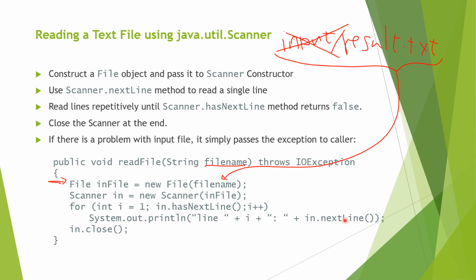And finally, at the very last iteration, in.hasNextLine returns false, because the cursor that allows me to read the file content will reach the end of the file. That's when I get out of the loop, I close the scanner, and that's it. You don't need to close it, but it is a very important etiquette to follow, because if you don't close the scanner, there's a chance of file data leakage. Also, the file stays open and no other application can read the file, because you cannot simultaneously read a file in a normal situation.